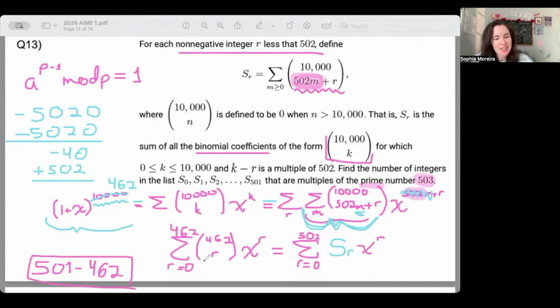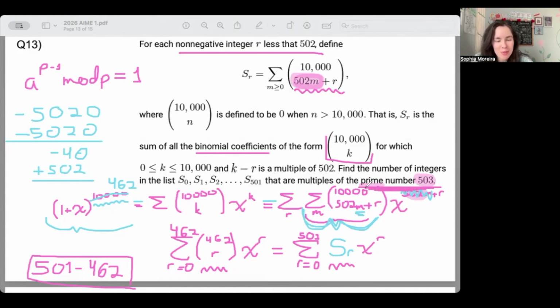However, this does not necessarily say that that's a final answer yet, because hypothetically, there could be some additional terms here that are equal to a term over here for some smaller r that are still going to zero out mod 503. However, because we can write out each of the s sub r's as 462 choose r, we know that this can be written as 462 factorial divided by a bunch of stuff, and it's guaranteed to be an integer. 462 factorial is going to be a huge number. However, we are again reminded that 503 is prime.